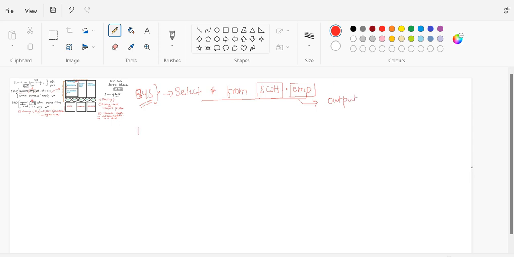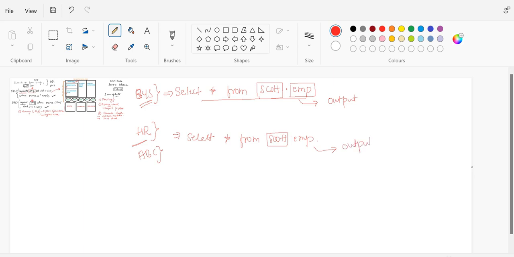But what if you are logged in with some other user like HR, like ABC, and you are triggering the same statement, even if it is select, update, insert, anything. If you are firing the same statement, will you be getting the output or not? This should be your question. So yes, we can get the output. Obviously, sitting on another user and you want to fetch the records of the Scott schema, you'll be getting an output.